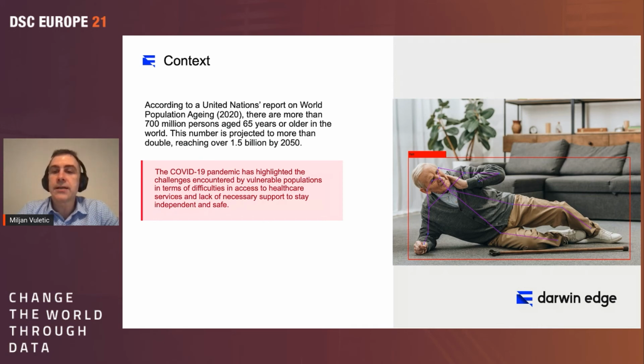We can help with the COVID-19 isolation, and also we can help depressed people who are isolated because of the COVID pandemic. We can follow and watch human behavior, of course, locally at the edge without sending these videos and images to the cloud, and we can follow their state. This is a very simple case where the state of a person can change from standing, walking, to falling or lying on the floor. To be honest, we are also investigating more complex cases that require knowledge of human movements and human behavior, related to neurological diseases like epilepsy, autism, or similar. But I'm not a physician, so I'm not going to go into more detail about these projects. Here is a very simple one that is understandable to everyone.